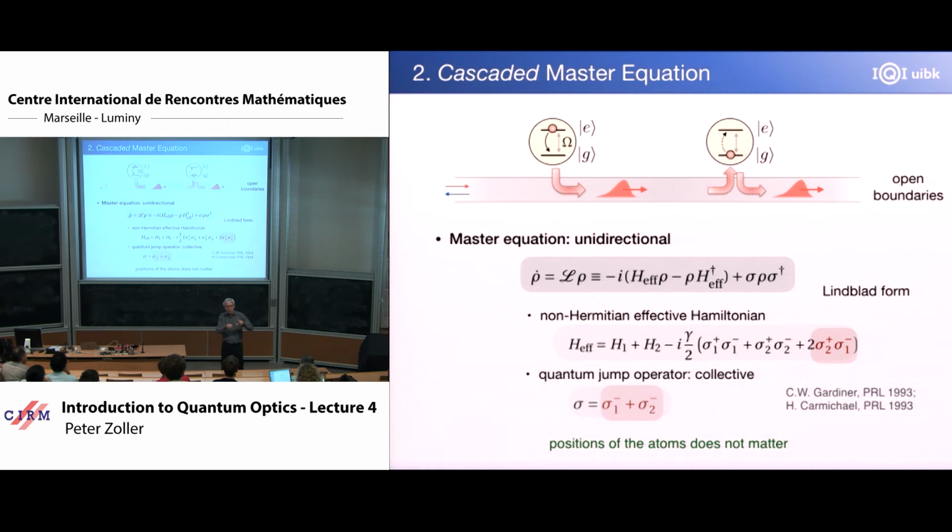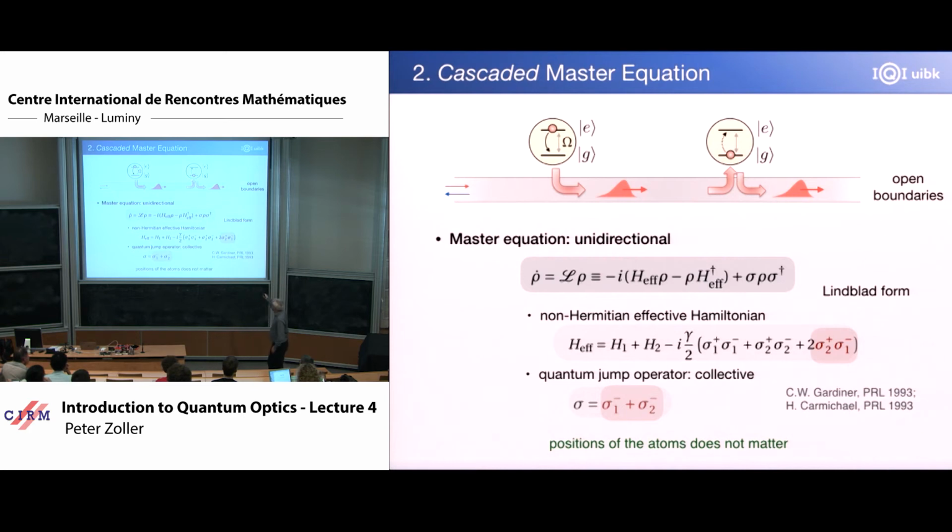We simply added an imaginary part to the upper state frequency to describe the spontaneous emission, and this was, in the sense of continuous measurement, this Wigner-Weisskopf Hamiltonian that at the end appeared in a master equation. And indeed, you can see here's a term H1, and here's this imaginary term gamma over 2 sigma 1 plus minus. This is the decay of the excited state of my first atom over here. This makes a lot of sense, okay? And of course, you have a similar term over here for the second atom, okay?